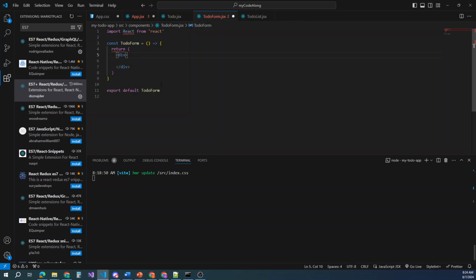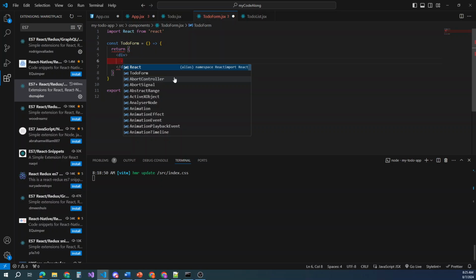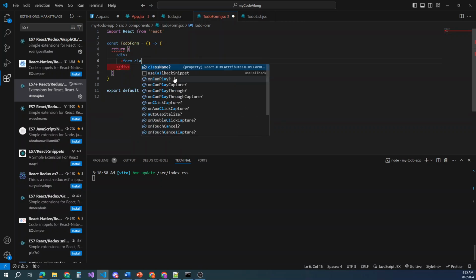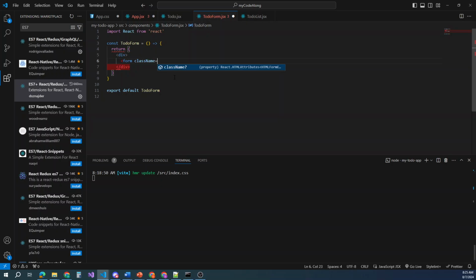And so what we'll just do is go in here, we'll create a form. So we're going to use the HTML form tag. We're going to give it a class name. We call it to-do form.